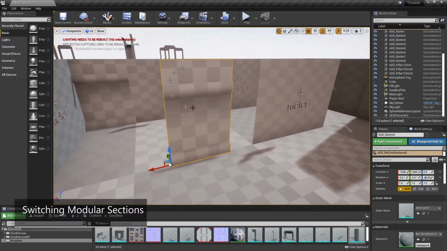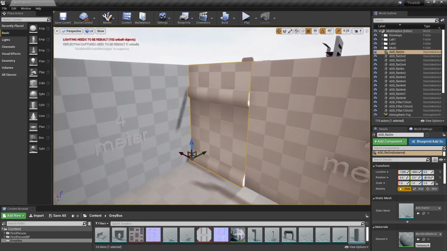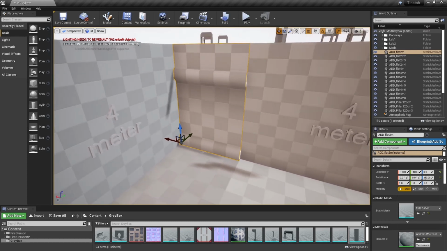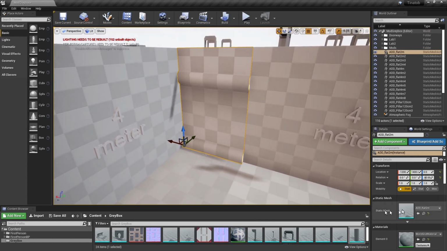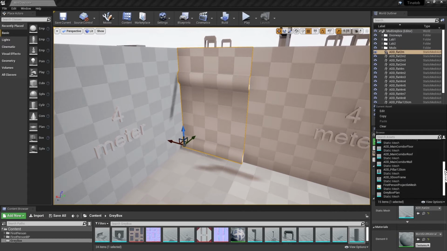Also, if you want to switch a panel piece from one to another, so say this panel piece, I want to switch to my lab piece. You can see here that it says this is the static mesh, and it gives me the title for the static mesh. And I can click on this, and I can see the other static meshes.